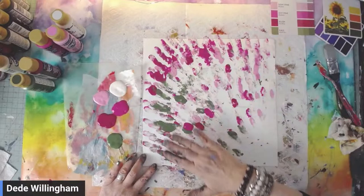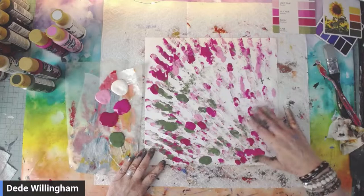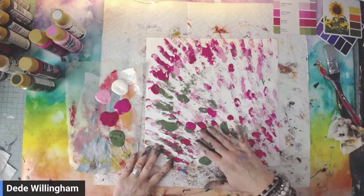Okay, this kind of looks like what happens when we do the, what do you call it? The turning over the whole thing there. Okay, let's get a couple more. Yeah, it's almost looking like a field of flowers.